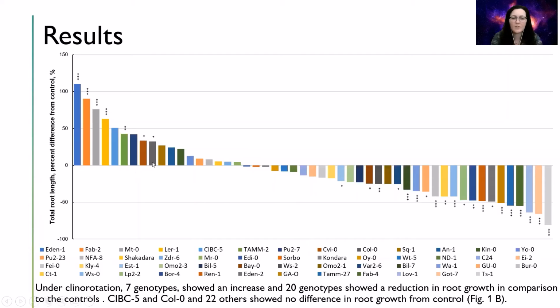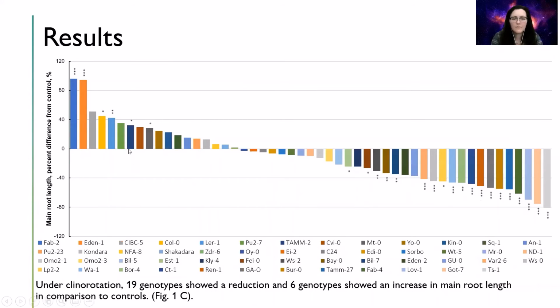CIBC-5 and Col-0 and 22 others showed no difference in root growth from their controls. Under clinorotation, 19 genotypes showed a reduction and 6 genotypes showed an increase in main root length in comparison to the controls.